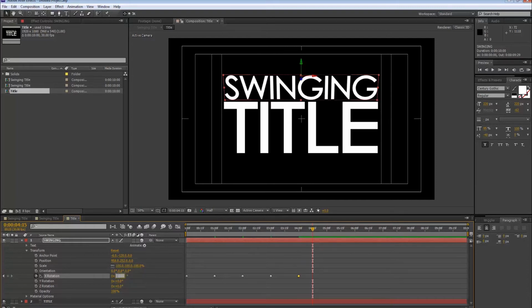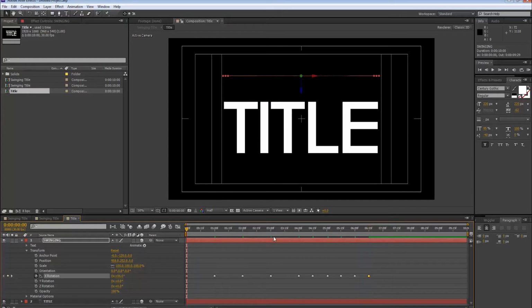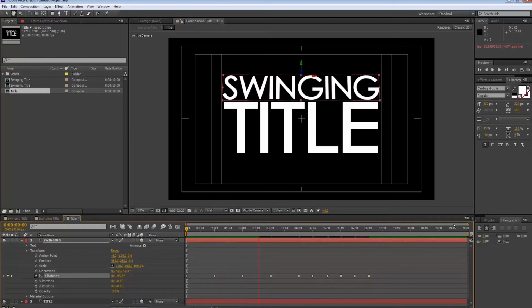And again, you want it to gradually stop swinging. So you don't want these massive swinging motions. You kind of want it to look natural. And we just bring it all the way down, back and forth until we hit zero. Right, so we've hit zero. And we're gonna go back to the beginning and see how that plays out. Getting the physics of it right and it to look natural is just, you know, playing with the keyframes.